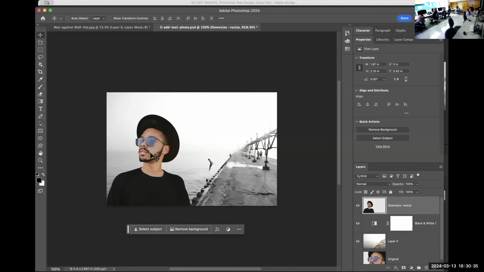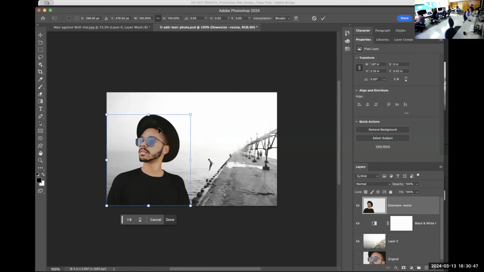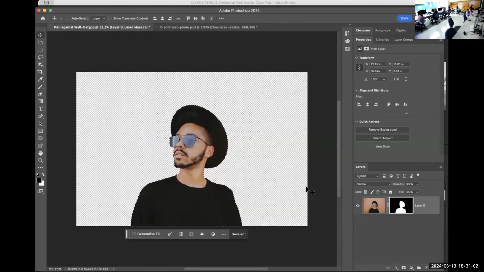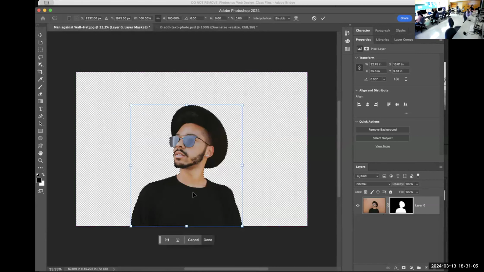When I want to resize him again, Photoshop has to invent pixels to give him back to me, right? So let's try that. I'm going to resize again, Command T. I'm going to bring him up again. And see, now he's 100% this size. It's not like I can go back to 100%. He's just not there anymore. So just to remember how big he was, give me a second here. He was 2,330. So he was about 2,400 pixels.